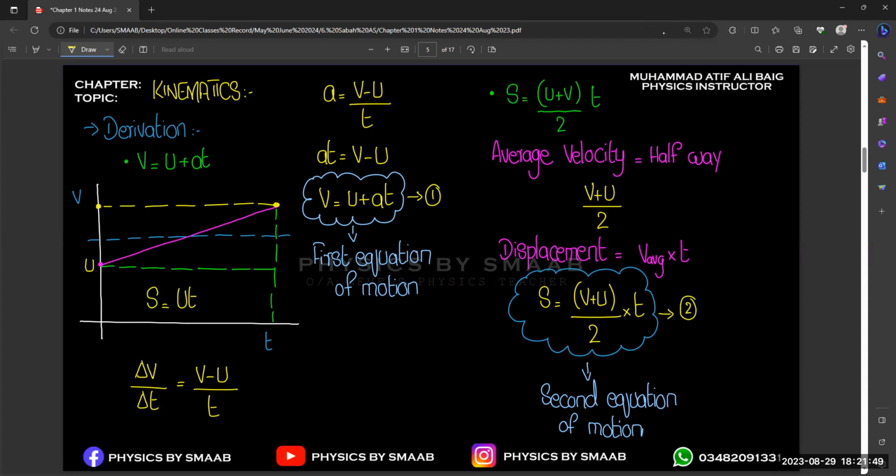this area under the curve, this rectangular part shows you the concept of displacement, or you can also write it as initial velocity multiplied by time, because we know that the final velocity is different from this condition. So that's why if we want to find out the displacement, we need to use the value of initial velocity multiplied by time. Okay. And for the second part, that is the triangle one. So basically that is half of the rectangle, right? So that is the half area that is covered as compared to the rectangle.